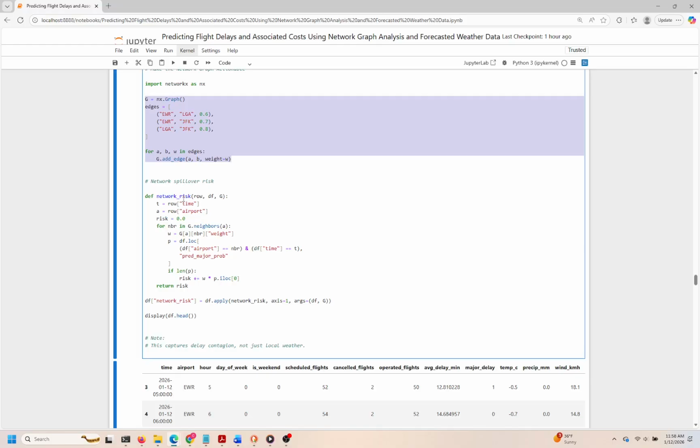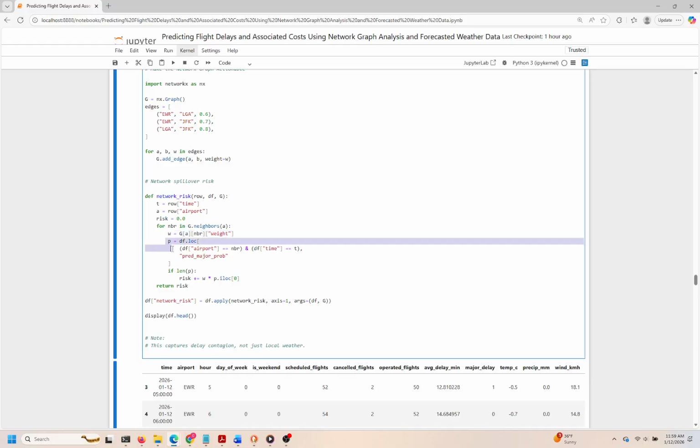their influence on delays. Next, we define a function named network_risk, which calculates the risk for a specific airport at a specified time. As we loop through each neighbor of the selected airport, we access their associated edge weights. Then, we look up the predicted major delay probability for that neighboring airport at the same time.